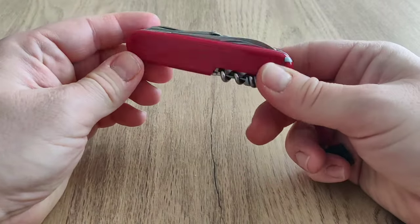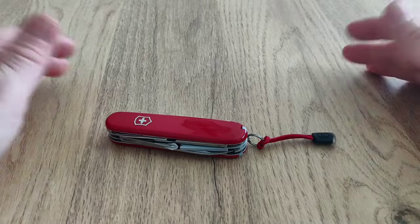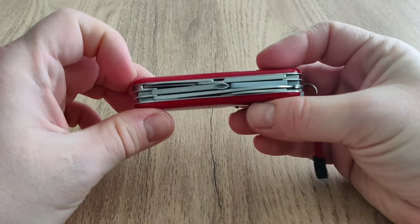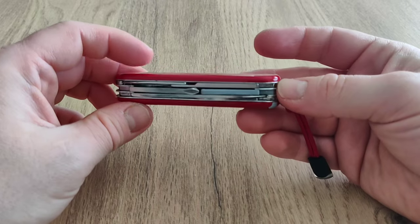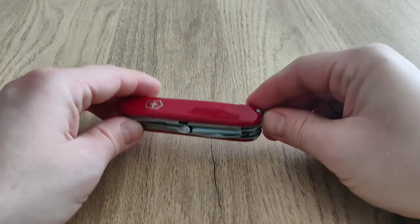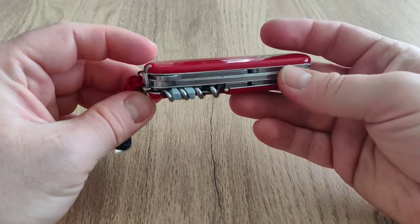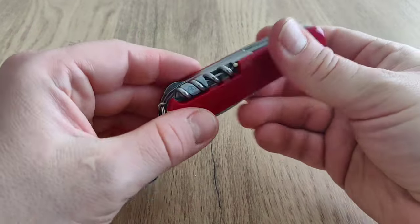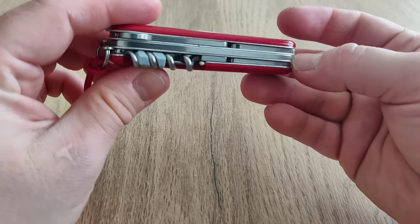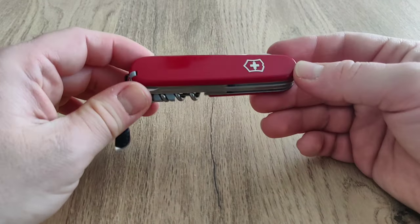And here we are — our Yeoman is complete. I am so proud. This was my first real modification that included swapping of tools, slight tool modifications, and rearranging tool positions. These are brand new plus scales and brand new scale tools. The knife was used so there are some little scratches and marks, but this is going to be my daily workhorse for sure — this will not be a shelf queen.